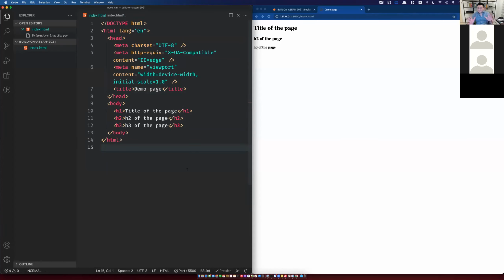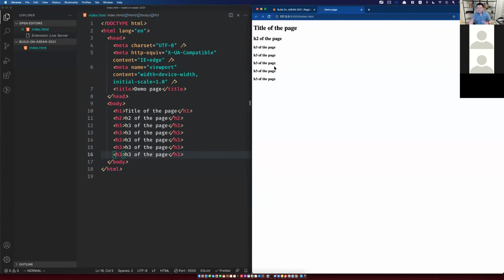Okay, so the idea here is this, okay? You have your working environment with your live server up and your browser showing you the web page, okay? So for example, over here, let me just create a couple more H3 tags. Let's say if I save this, you can immediately see this page reloads and shows you the latest updates that you have on your HTML. Okay, and this helps a lot, right? Because you do not want to make one small change on a page and you come back to your Google Chrome or Firefox and hit reload. You will hit that after you do that for like maybe 20 times. Okay.